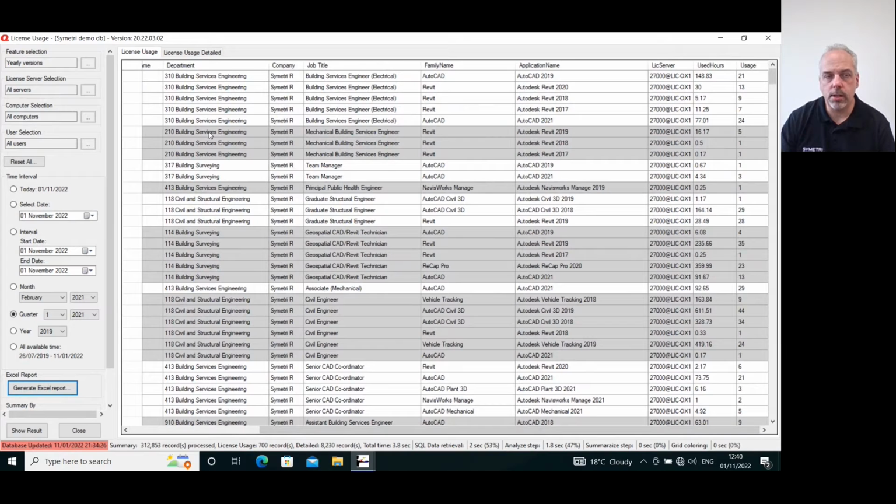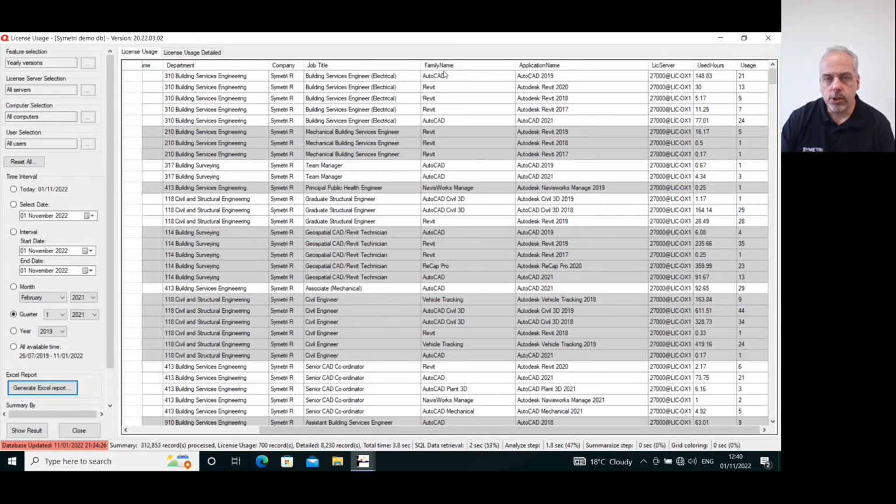So we can start to see that this user, Chris, has been using this product quite a lot, and he also uses multiple products. So a key thing there is, if you're starting to see this information from your FlexLM server, as you're transitioning across from FlexLM licenses to user assigned licenses, this is where you can make those informed decisions of who should be using what product.